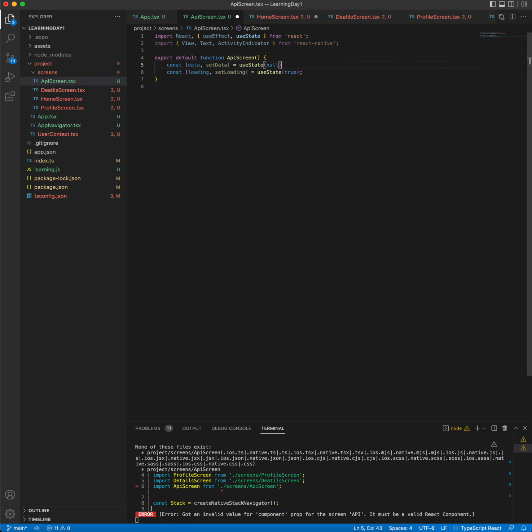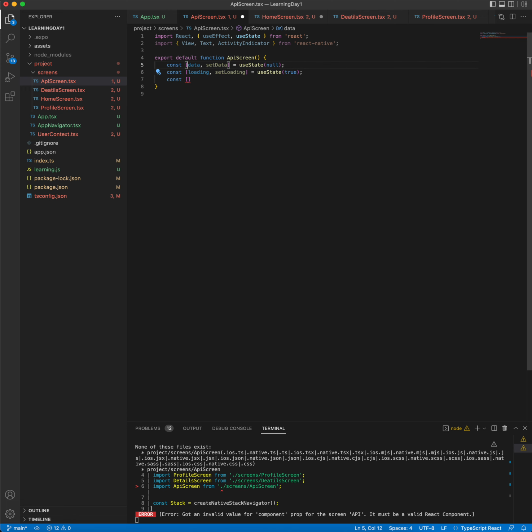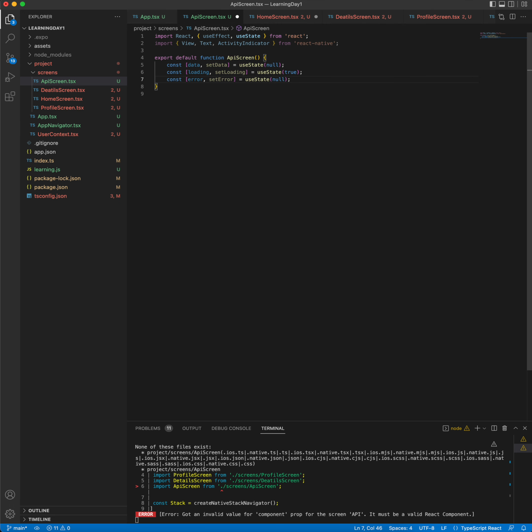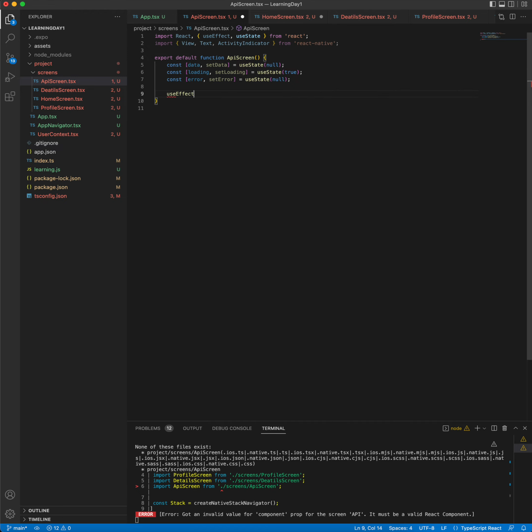That's why it is there. This is for the data. When we get the data, we need to set it. This is for the error, as it already explains. After this, I'll explain to you about the others.